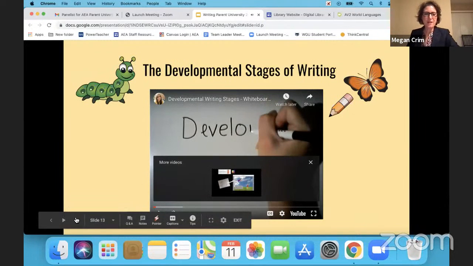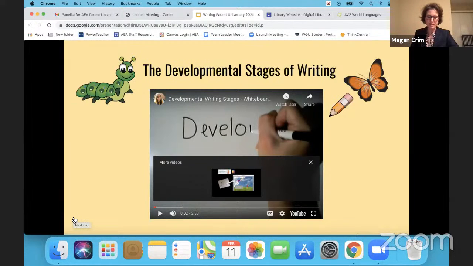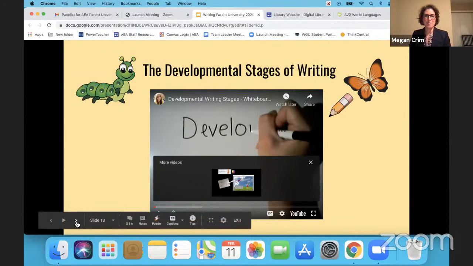Okay. So in kindergarten, you are going to see all those stages. You're going to see the scribbling. You're going to see the drawing. You're going to see the letter-like symbols. You're going to see the starting to string together letters where you're matching sounds with symbols and no spaces. Then you're going to start to see that initial consonant and then the ending consonant, and then the vowels come later. And then magically it starts to come together into something that your child can read, as well as something that you can read.